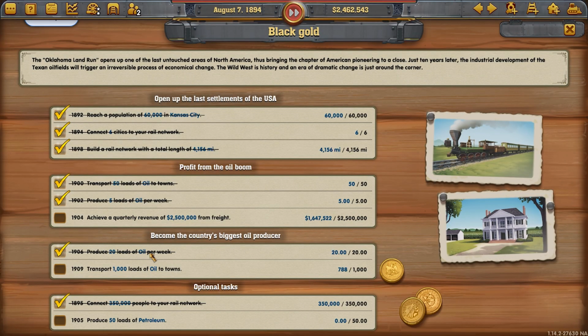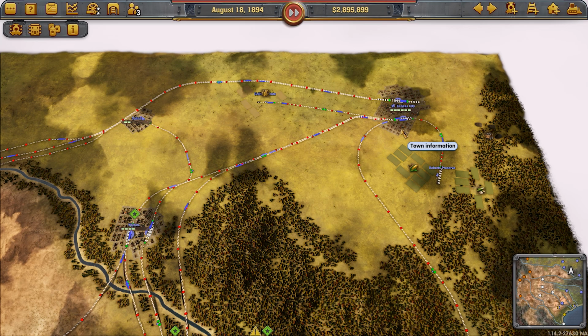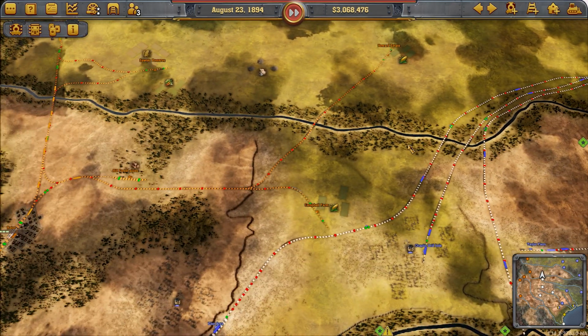Okay, that's 20 loads of oil now being produced per week, so that's that task ticked off nicely. 8% of the way to this one here, which is very nice indeed. We really want to start thinking about this one, and as I said, in order to do that, we're either going to need an auctioneer to purchase the weaving factory of Trisha Jones, or outright buy up her company.